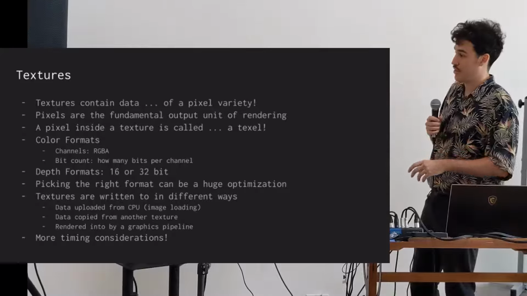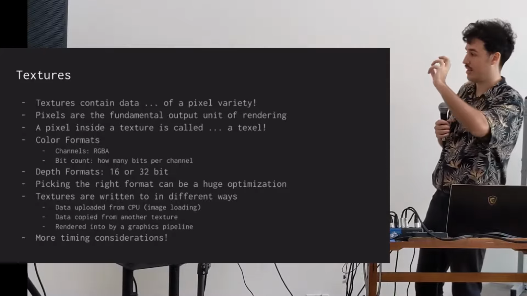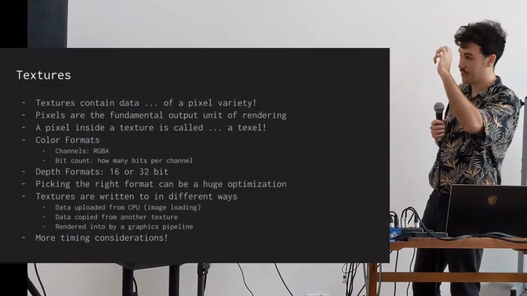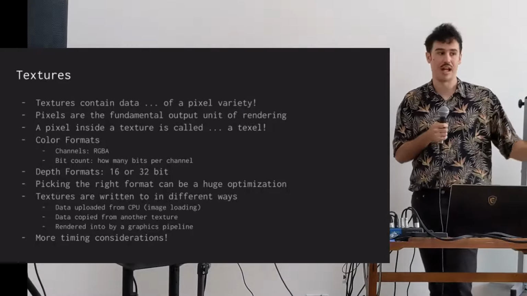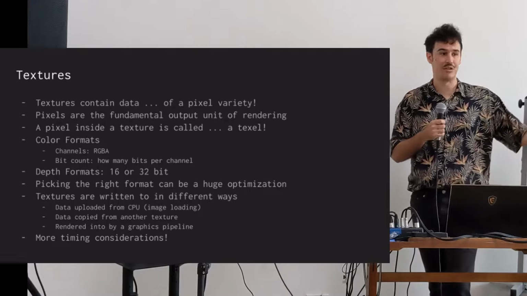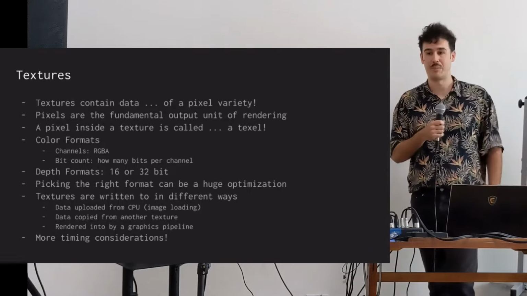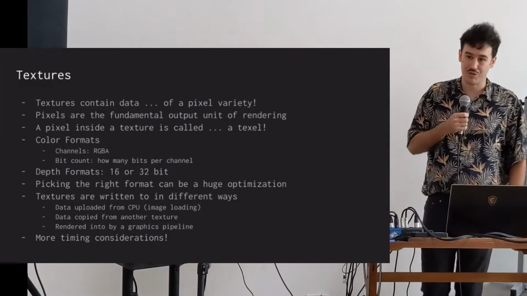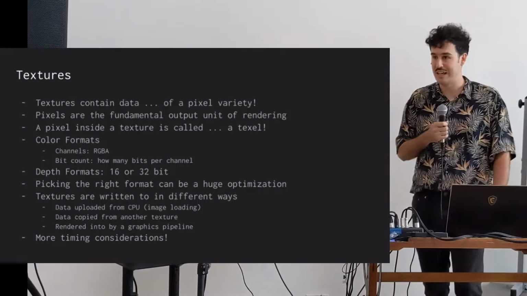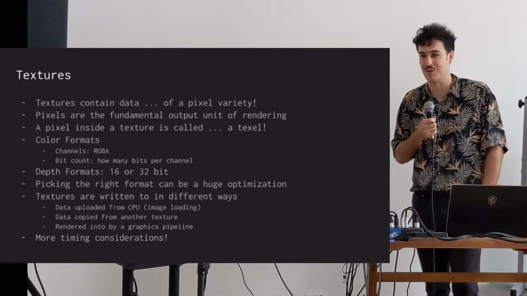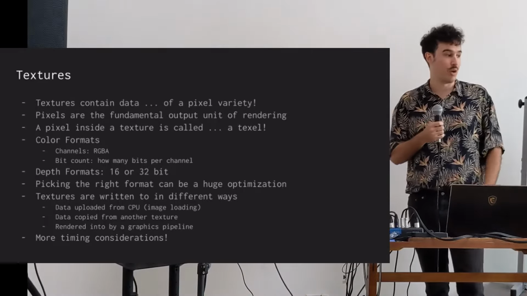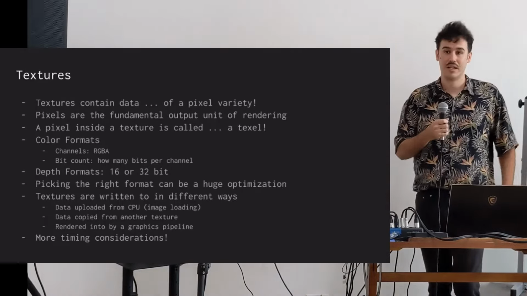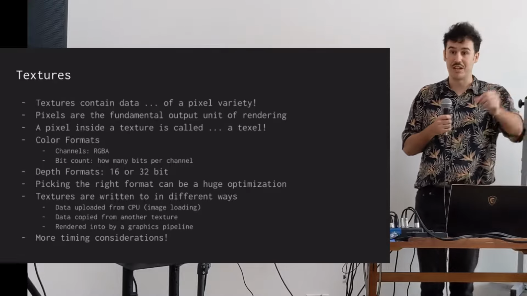One thing I didn't mention here is that some of these formats can be compressed in memory. One mistake I see a lot of people make is you look at a PNG file on your Windows desktop, and you think, well, that's just 800 kilobytes, so it's going to be 800 kilobytes in GPU memory, right? Wrong. PNGs are compressed. So if you want to actually render that data and deal with it in memory, you have to decompress it.